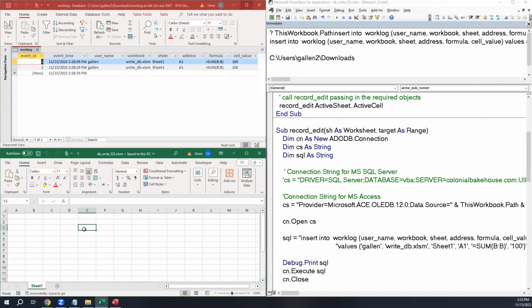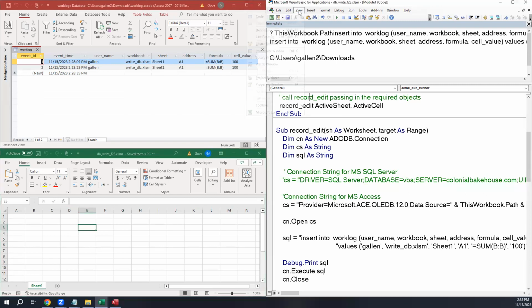But there are many events that we can respond to on a worksheet as well. And so I'm going to do it on the workbook itself. Let's take a look at responding to an event that happens to the workbook.